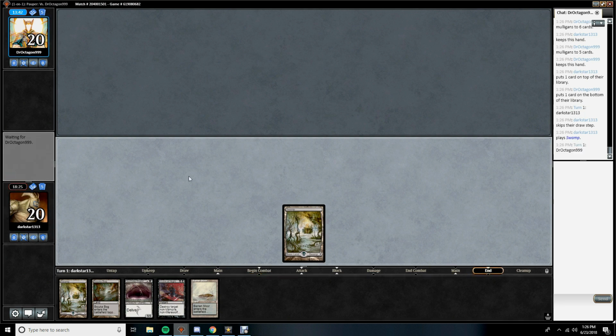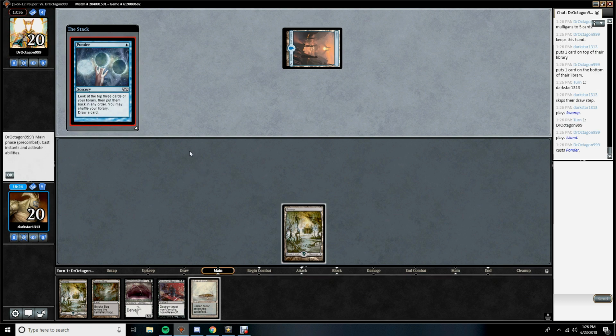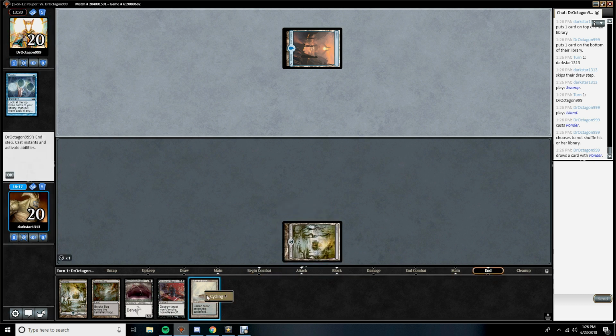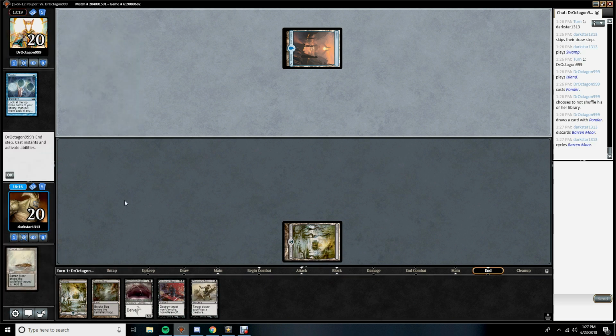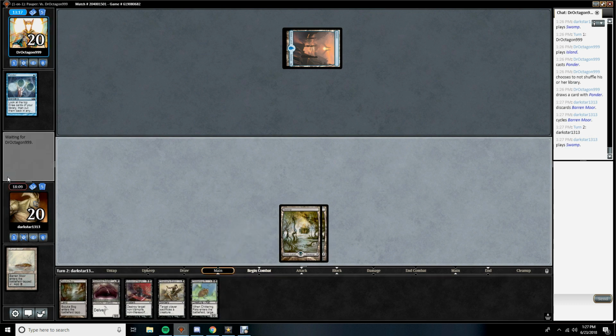Some little extra removal against his whole bunch of... Oh, he's over there pondering. Boy, what you pondering over there? Draws a card, chooses not to shuffle his library, and just draws a card. So we'll cycle this Baron more to draw that Chainer's Edict. And we'll just keep up this Victim of Night.